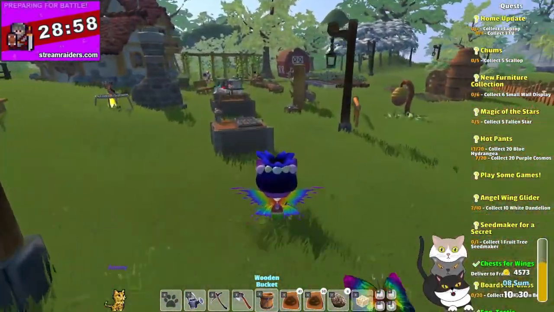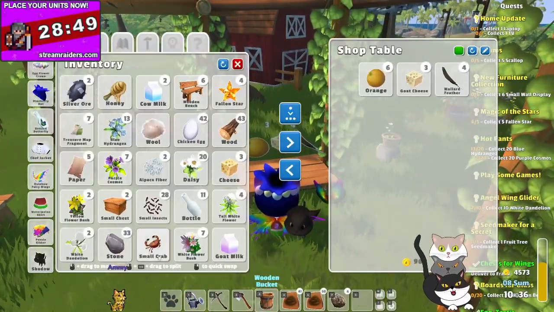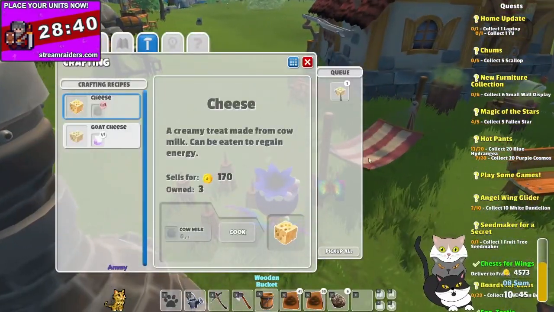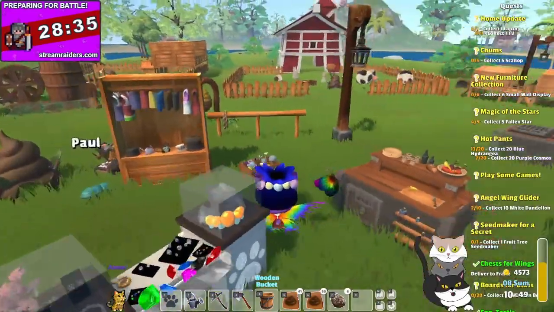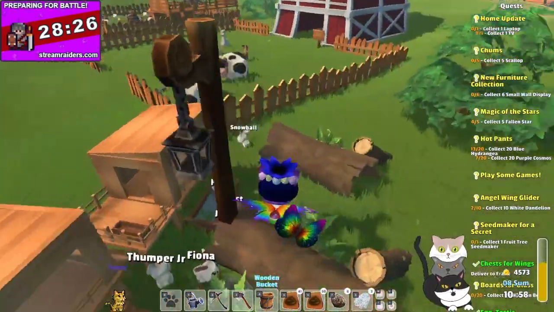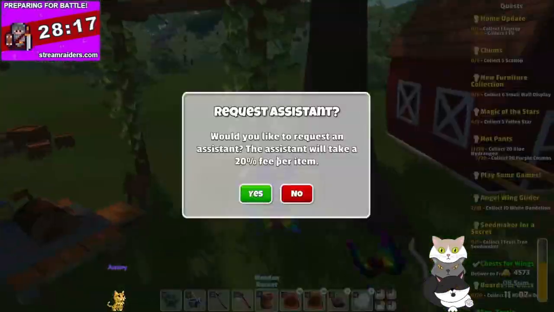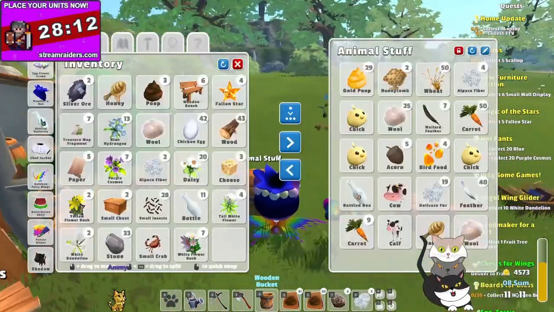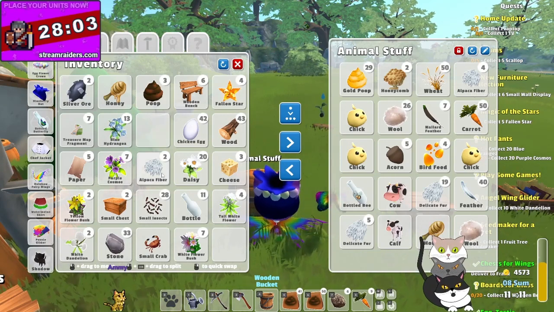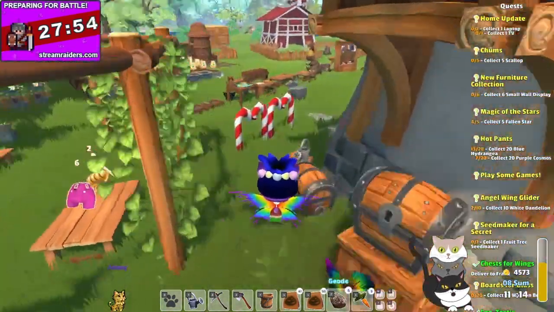I am, as usual, in possession of a full inventory. Goat cheese, take that. Take those. Open. I need some carrots. Go into storage. Go into storage. Let's crack you.